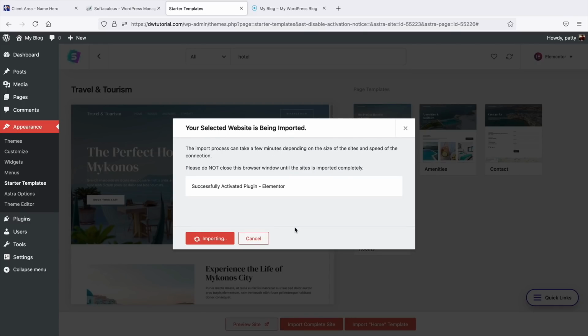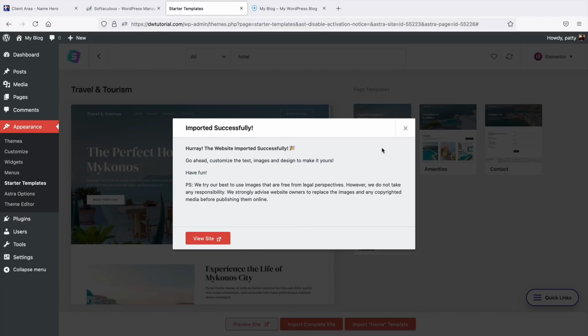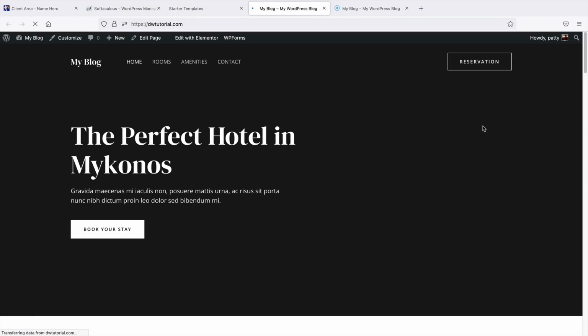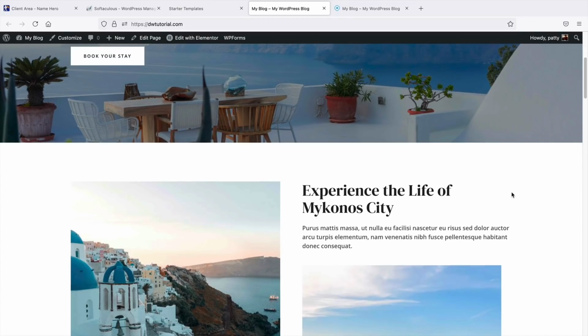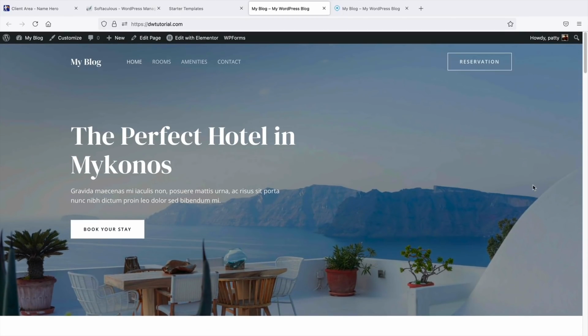Now it's importing our demo website onto our WordPress website. So just give it about 1 minute. All right, the import is done. And right here, you'll click on View Site. All right, and you can see our website is right here. It is loading some of this stuff right there. Your first time, it might be a little slow, but don't worry. Your website will always be fast with namehero.com.